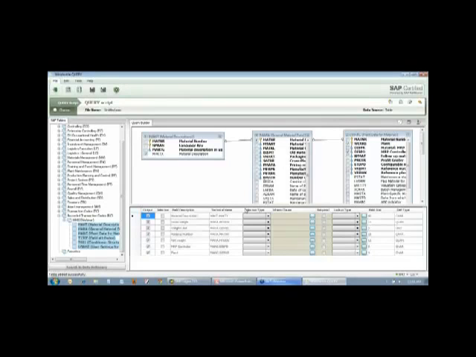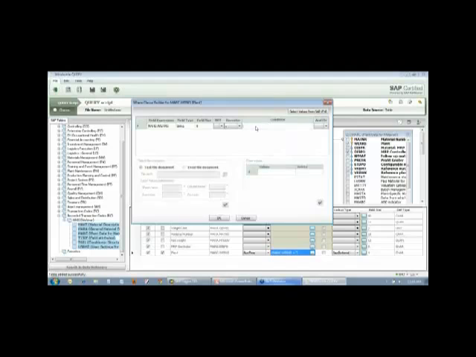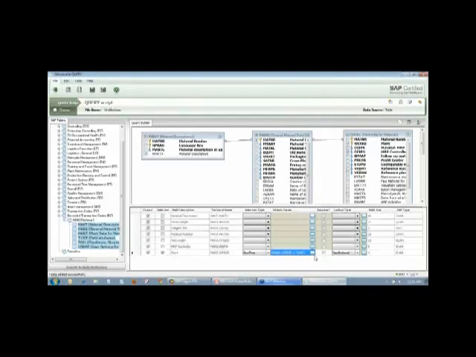And now that these are here, I can go ahead and build my where clause as normal. So I can say, okay, what I want to do is pick based on plant, and let's say I want to put this as a fixed value of 1000. Again, you can make this whatever you want. You can make it a runtime variable. You can include a constant value or a range of values using a text file or Excel. This part has not changed.